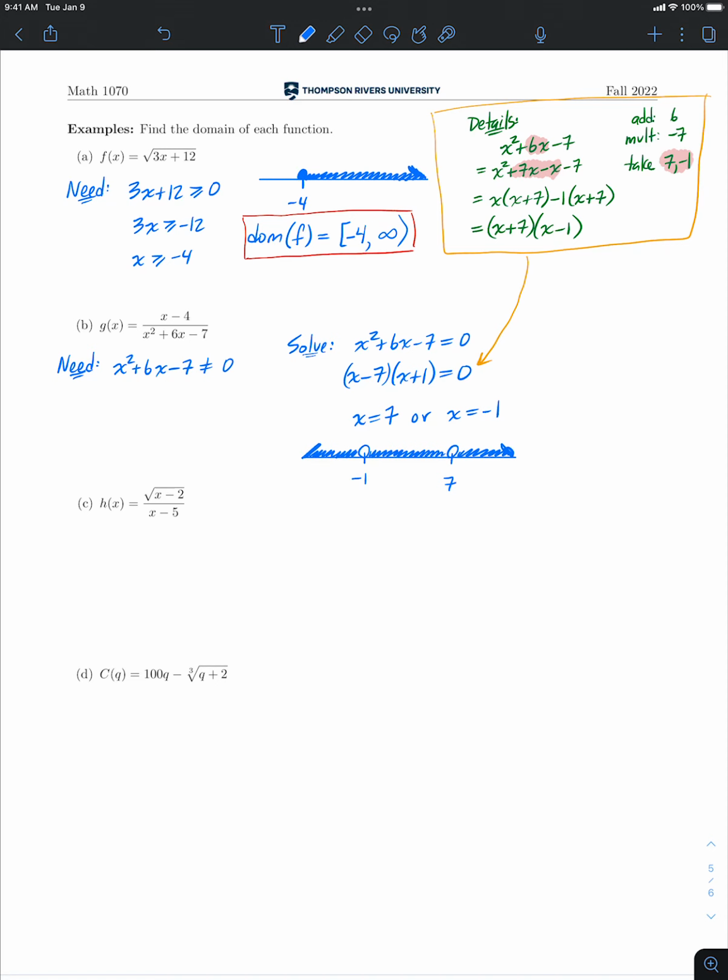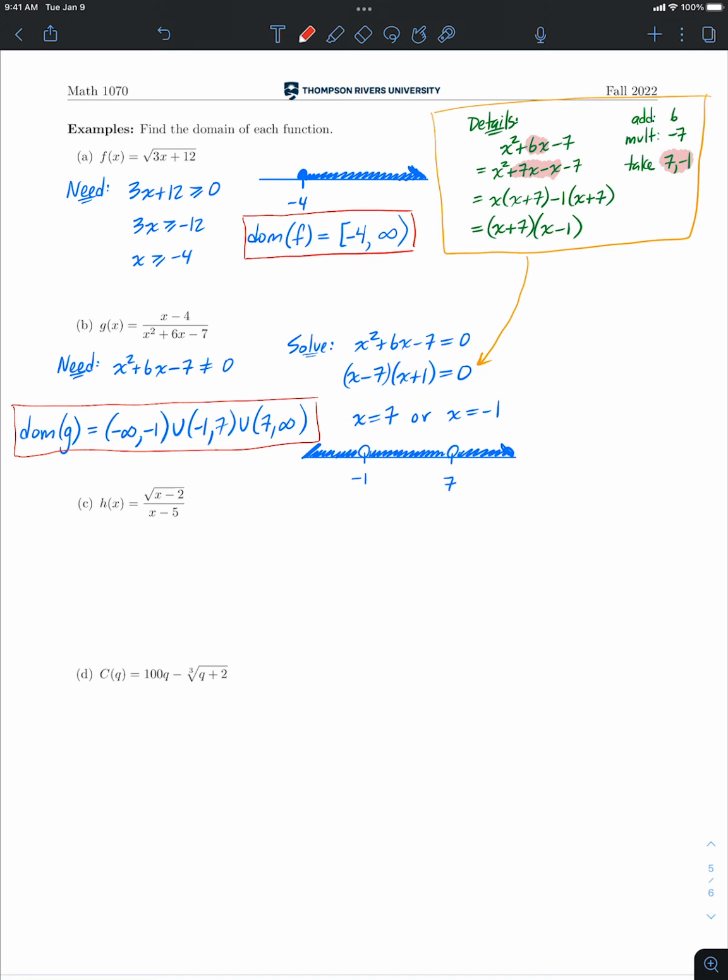And that is how you get your domain. So now we can say, okay, write it in interval notation. The domain, oops, I didn't leave myself enough room because this is going to be long. So there's 3 pieces. So the domain of G, first we want this piece, so negative infinity to negative 1, union with, then we want this middle piece, negative 1 to 7. And then we're going to need this third piece, which is the set of all points that are greater than 7. So that's going to be union with 7 to infinity. Okay, so that's how we can get our domain written in interval notation.